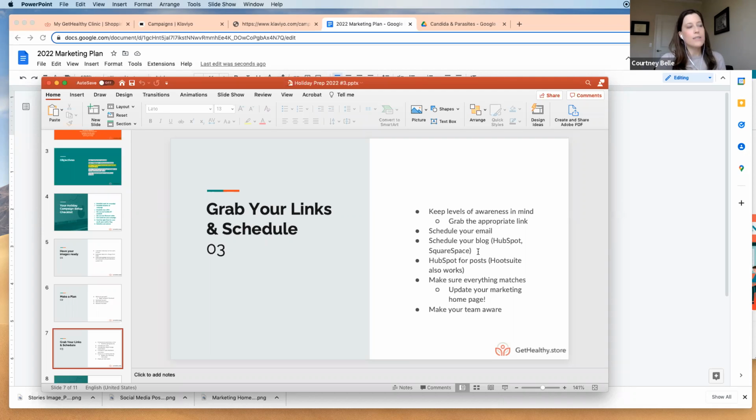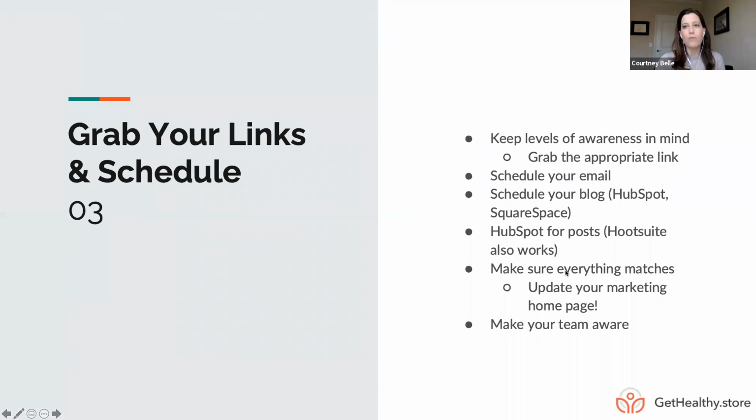So let's get back to, so you can schedule your email. Again, that one's kind of self-explanatory. If you are using marketing software, or if you're working with a team, they'll know how to schedule this out. As far as the blog goes, you can schedule out blog content as well. So if you wanted to create a HubSpot blog or a Squarespace blog, I know that they allow you to actually schedule your blog post. So if you didn't want to start promoting this until a certain date, then you can schedule that out.